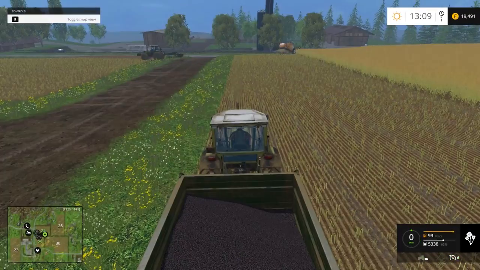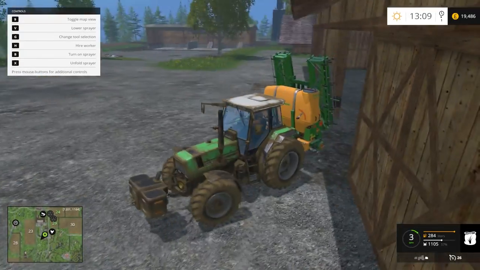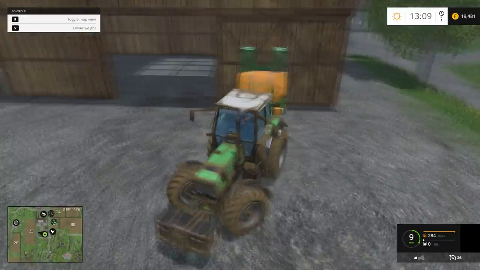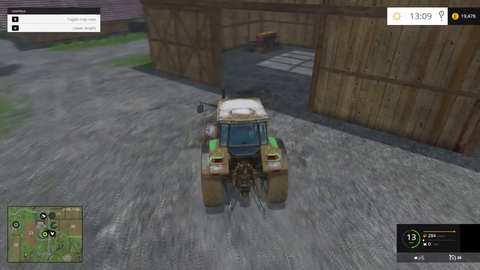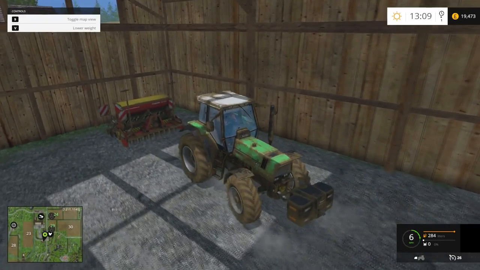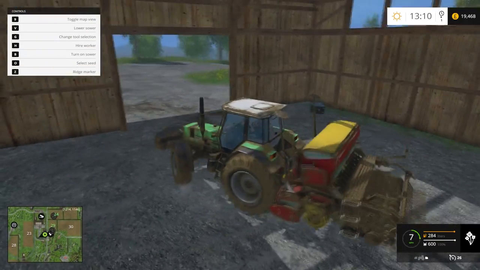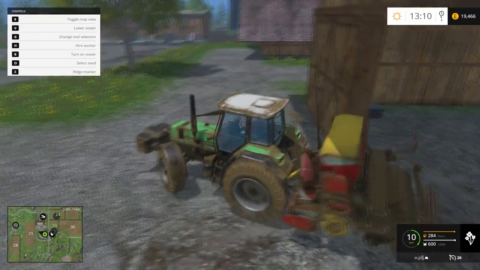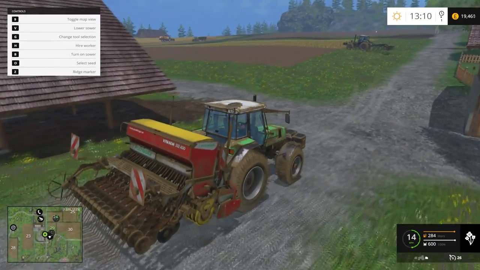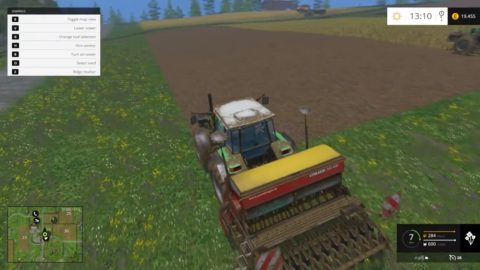I think I've got the seed already. Just hit the sprayer just here. There we go. Then we can attach our seeder. I guess it's going to look quite weird when we get our first bit of new equipment. Like the sprayer did on here, it looks really funny because it's a really dirty tractor and a nice clean piece of equipment. Hope that he's not going to take it, John.